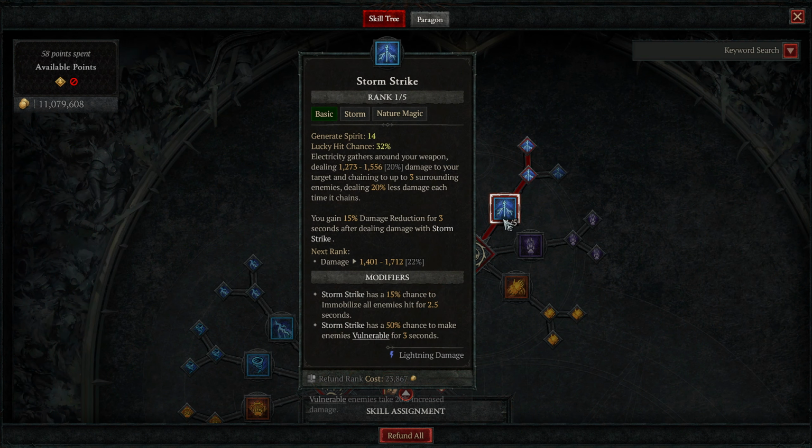And next up we have our skill tree starting with Storm Strike, and we don't actually use this to generate any spirit. This is primarily used to utilize our main proc for this build. This also does give a 15% damage reduction every time you use it, and you will be using this quite a lot.